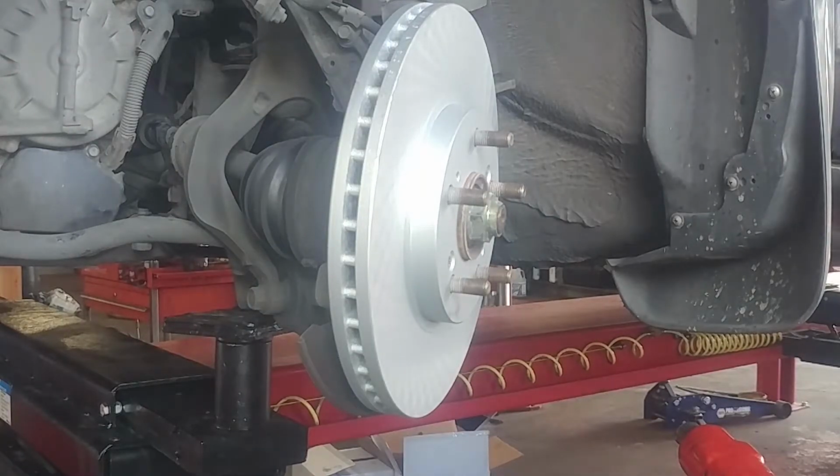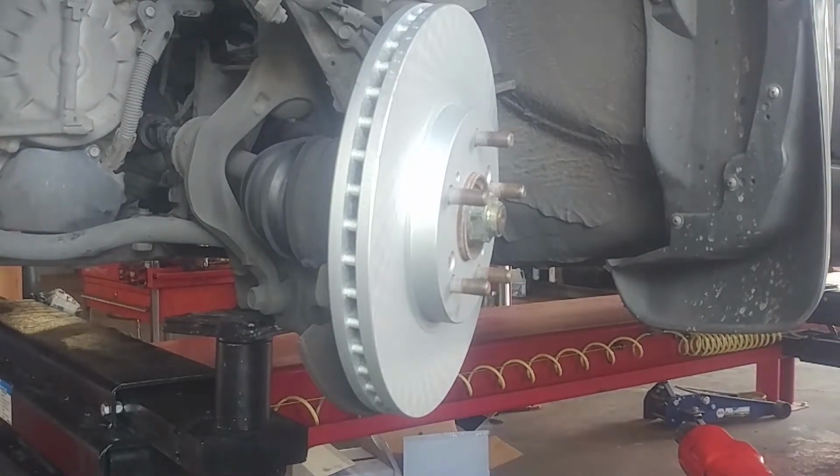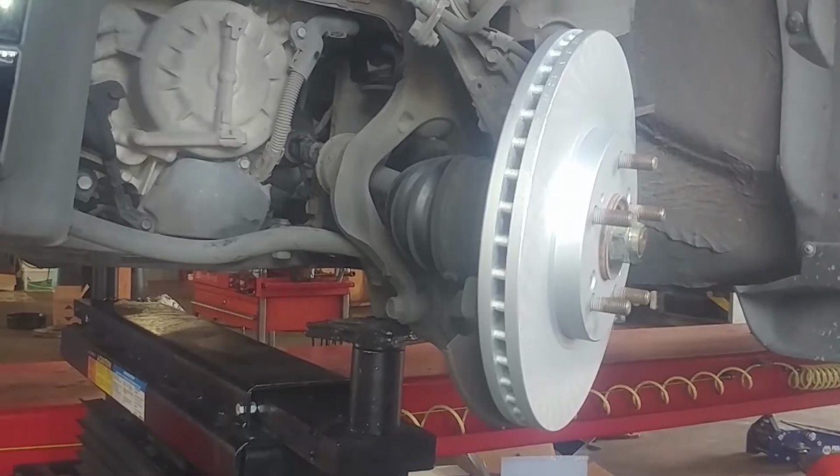I would say no, screws are not required. Seems like Toyota and Honda are really the major players for the screw-on rotors and drums. Otherwise, many other manufacturers don't bother, so not a huge deal if you don't have them. The lug nuts will hold them on. We'll throw our caliper on and torque it to 80 foot-pounds.